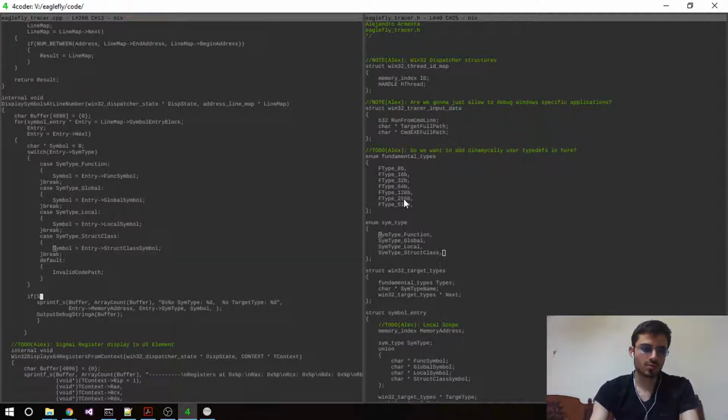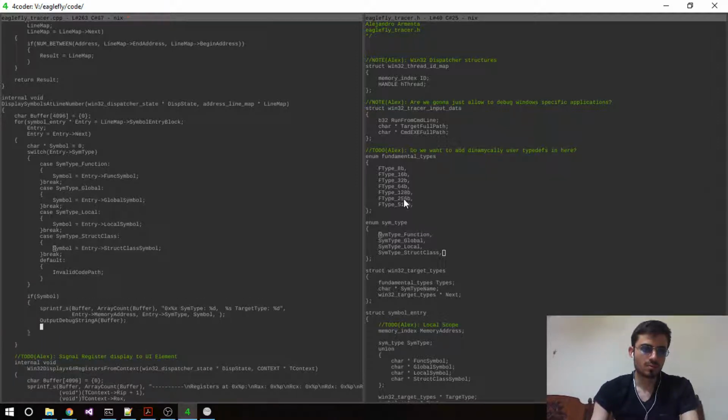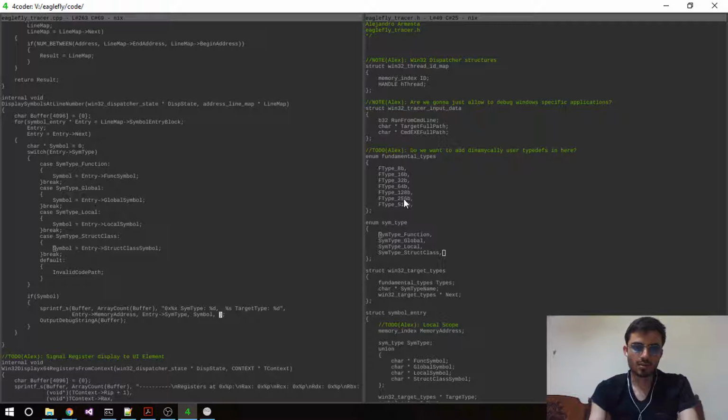We got the symbol. You can say symbol. And then we can say entry. What's next? Entry target type. Buffer. Okay, what's it? Oh, the target type.